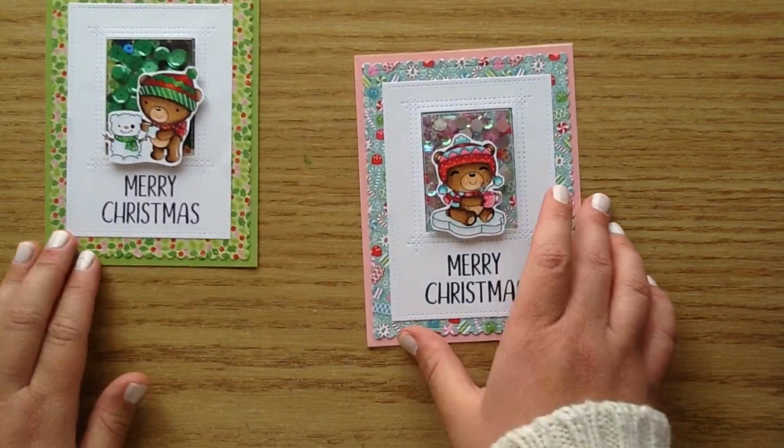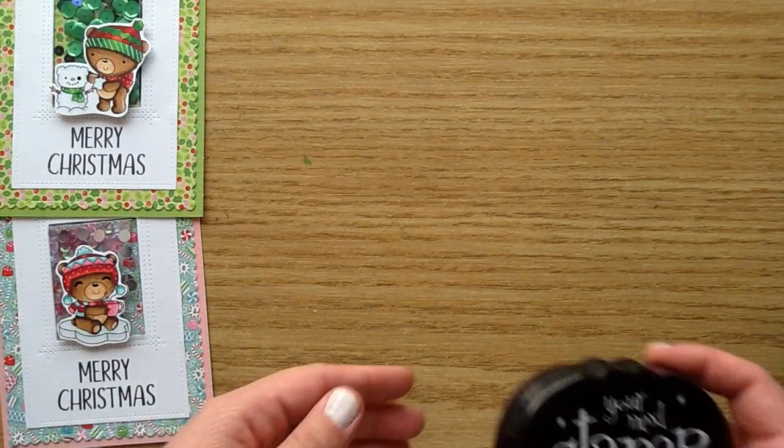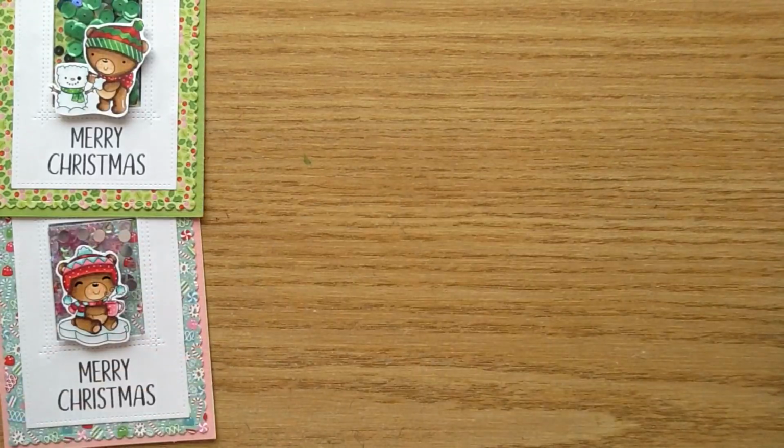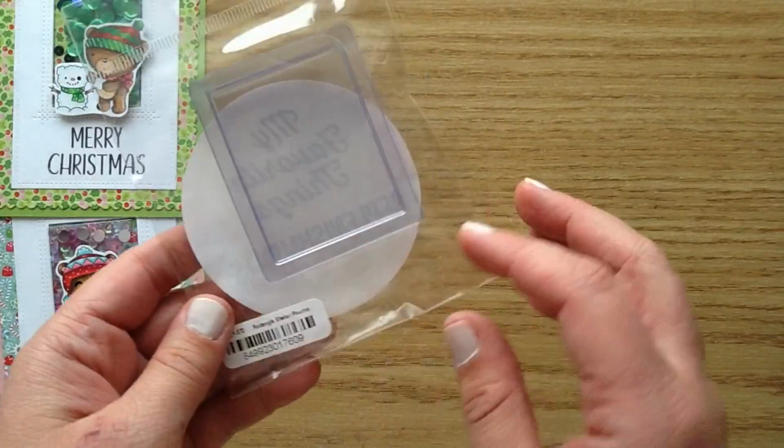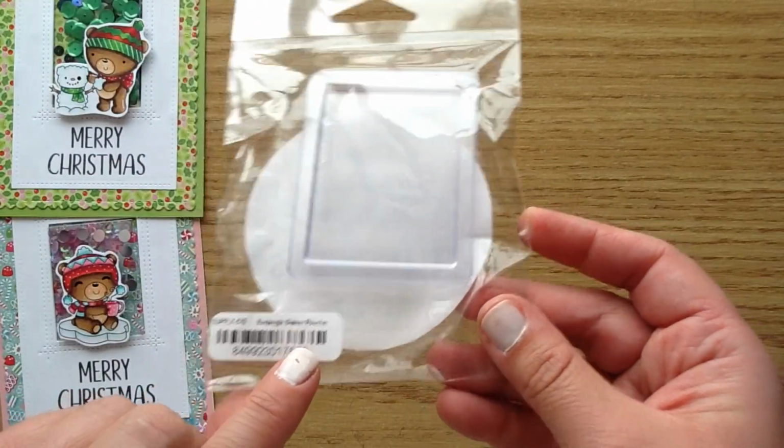So I thought that these little cuties would be so cute as Christmas cards, but they're also going to be really cute for Valentine's. So to begin with, I used the Your Next Stamp Black Olive ink. I also used some MFT replenishments. These are the little rectangle ones. They're called the rectangle shaker pouches.